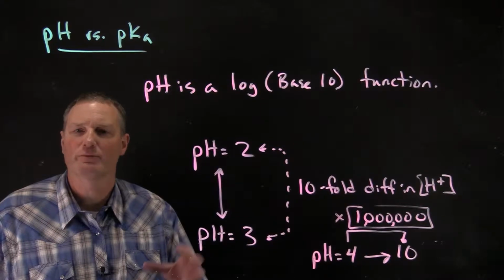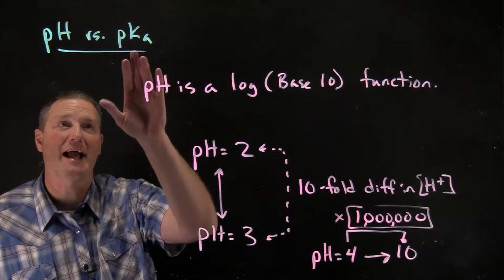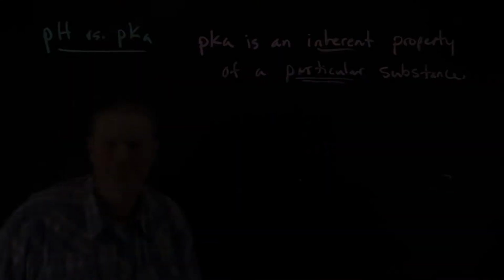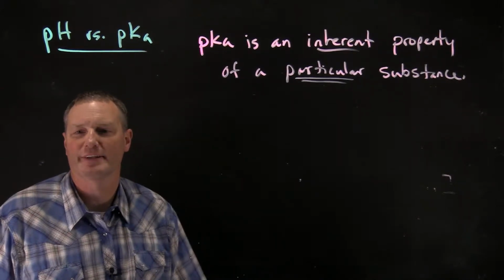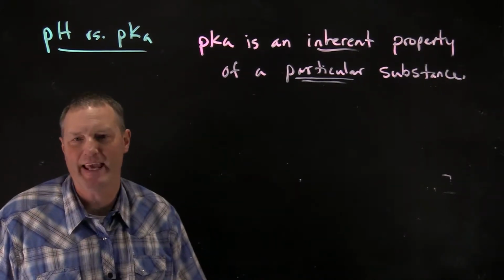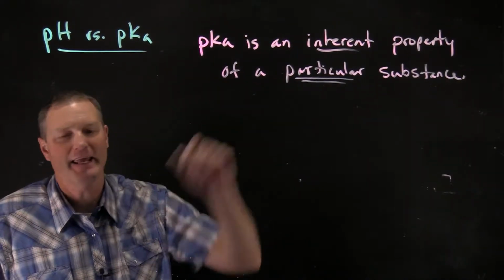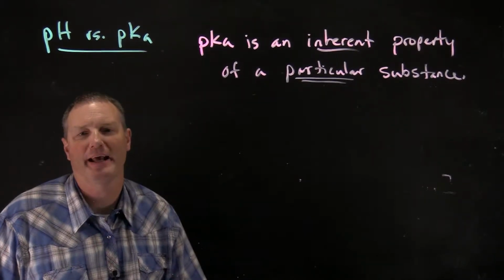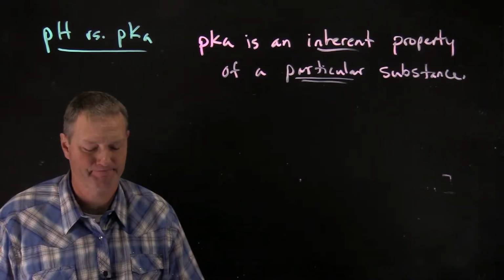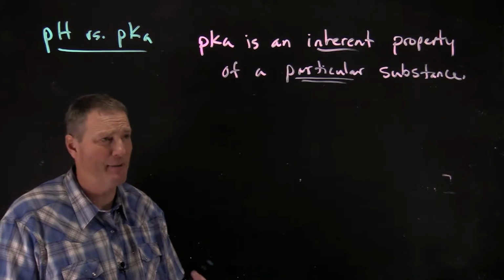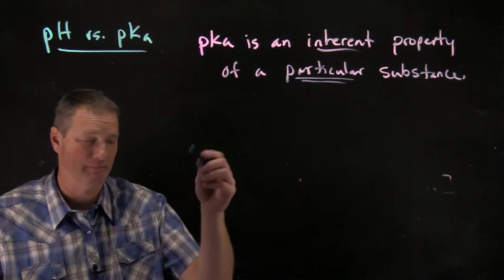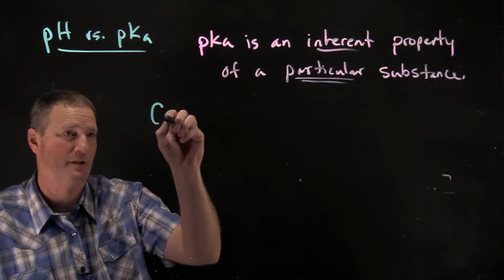So in the next section, we're going to now contrast what exactly is the pKa. So in this section, let's take a look at what is pKa. pKa is an inherent property of a particular substance. So to think about this, I want us to consider the following generic reaction.